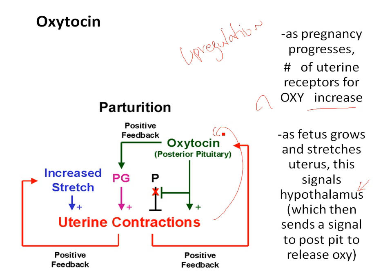And when that happens, when oxytocin kicks in, we're already more sensitive, right? We already had lots and lots of more receptors on the uterine walls, so we're hopefully ready for this. Oxytocin is released. Now, this is one of the few hormones that's regulated by positive feedback. We want more and more of this hormone. So once it's triggered, once it starts being released, we're going to keep releasing it.